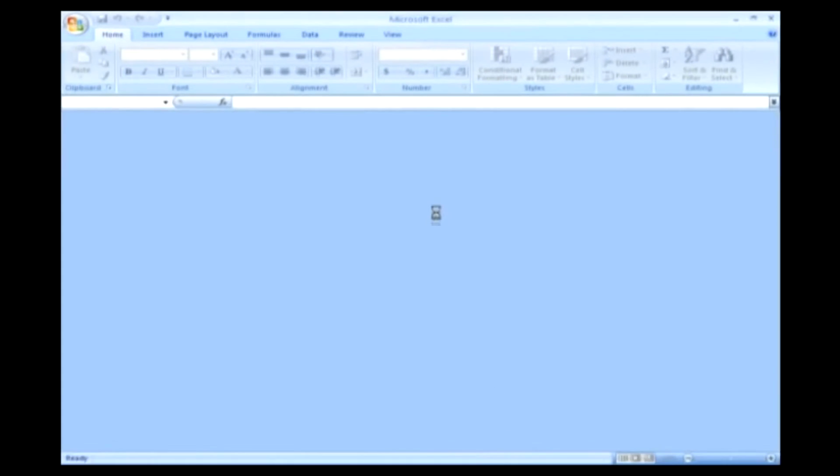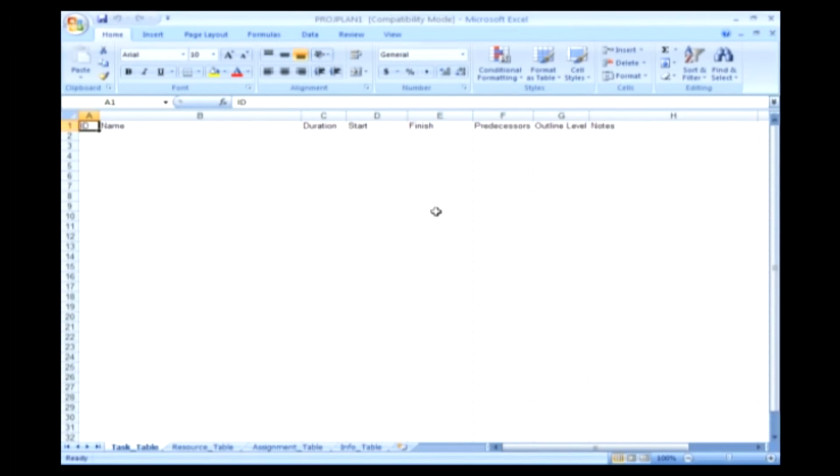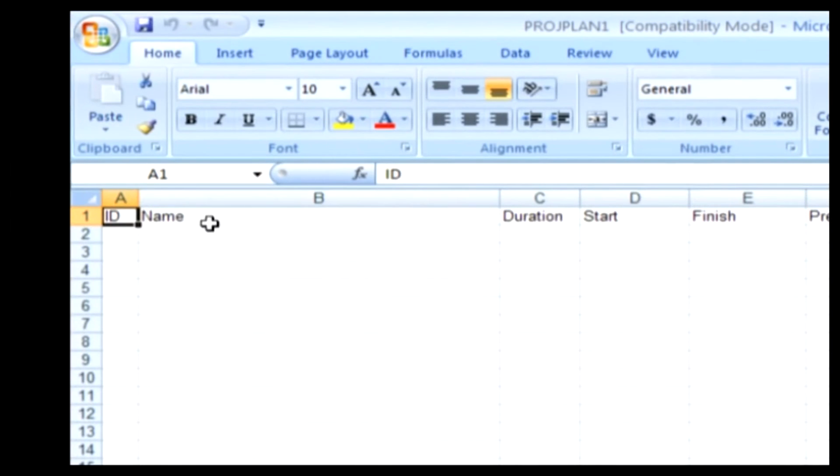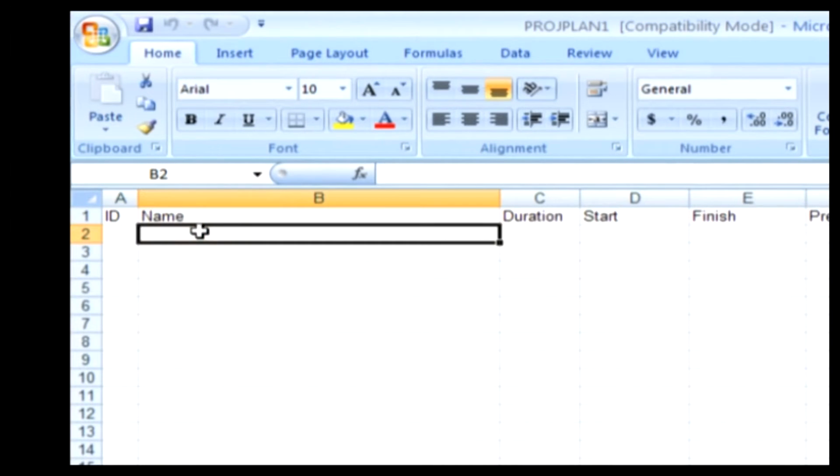We have a lot of built-in templates here. What we have to do is search for the projplan.xls file. So here's the file. Double-click to open this. This template is specially designed only for projects. Fill in information about tasks, resources, and dates in the appropriate columns on the appropriate worksheets, and then save the file.